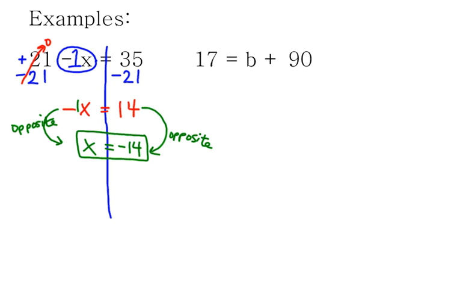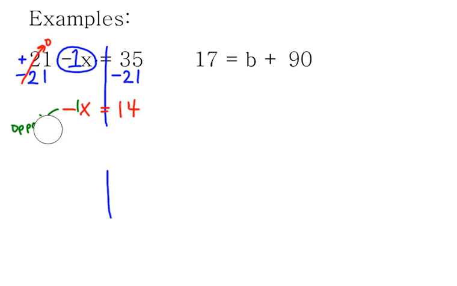I want to show one other way that we could do this problem. It will come up with the same answer, but it's just a different way to think about it. You may use whichever way makes more sense to you. Right now, what is holding those things together is a multiplication. So if I want to get rid of the multiplication by -1, I need to divide by -1. And what I do to one side, I do to the other. And this will actually go into the next lesson, which has to do with solving using multiplication and division.